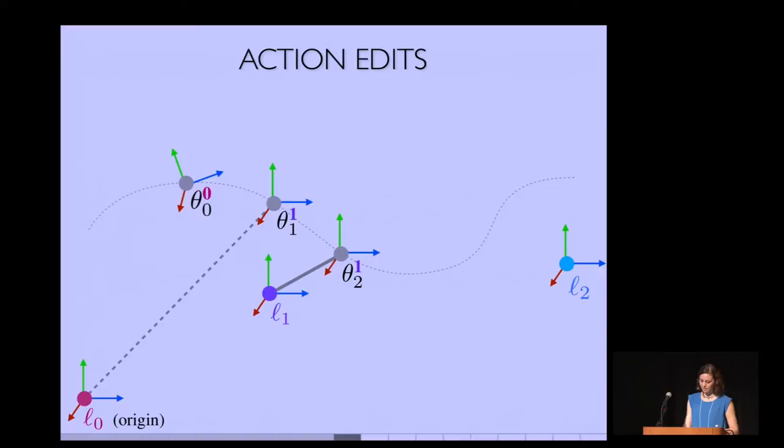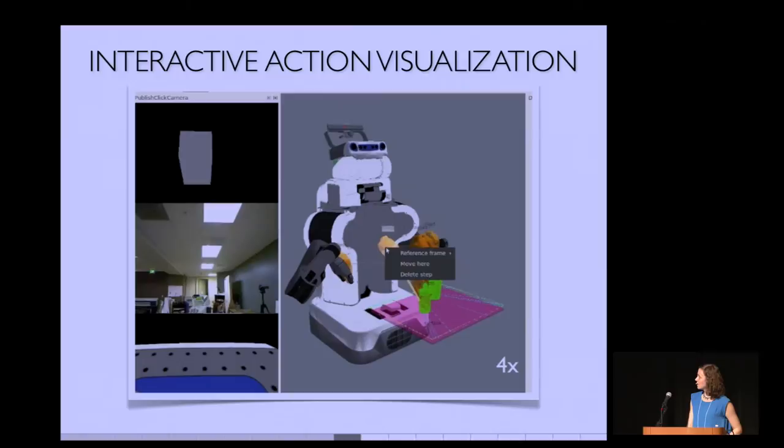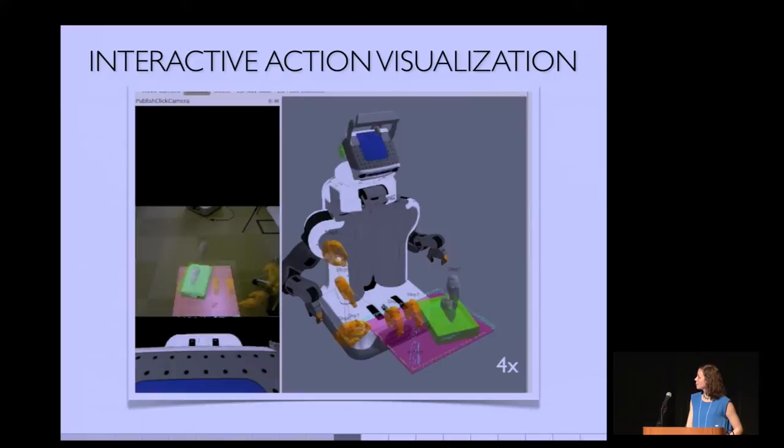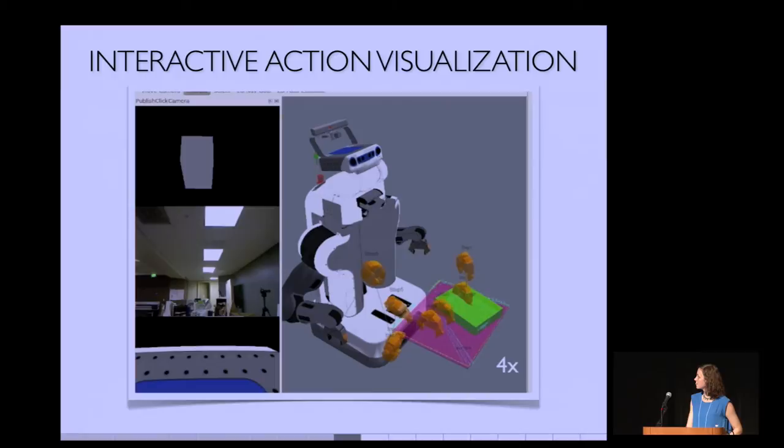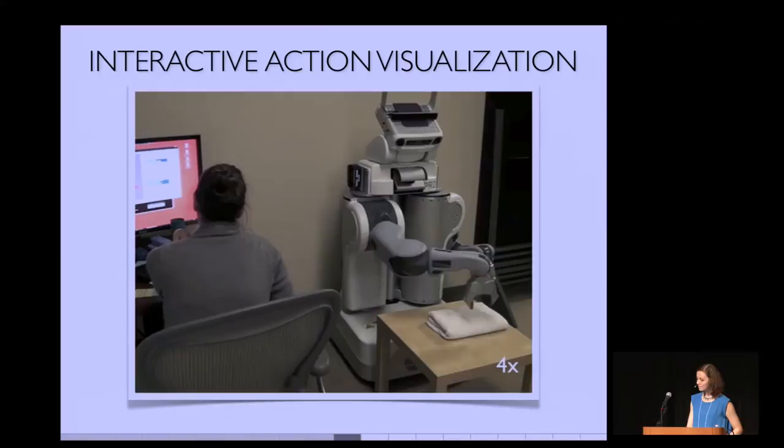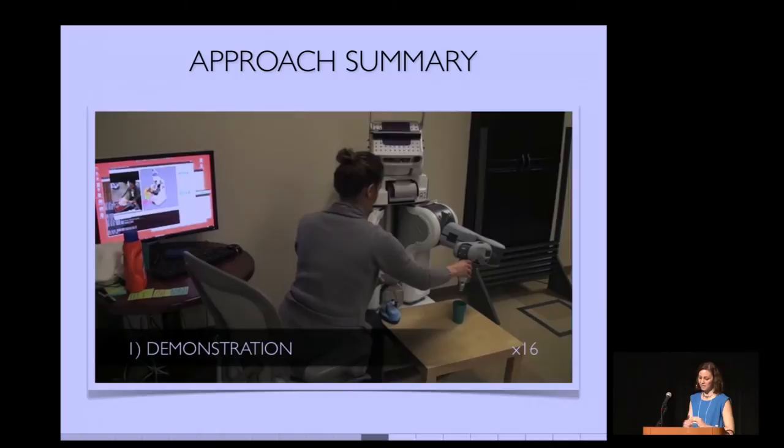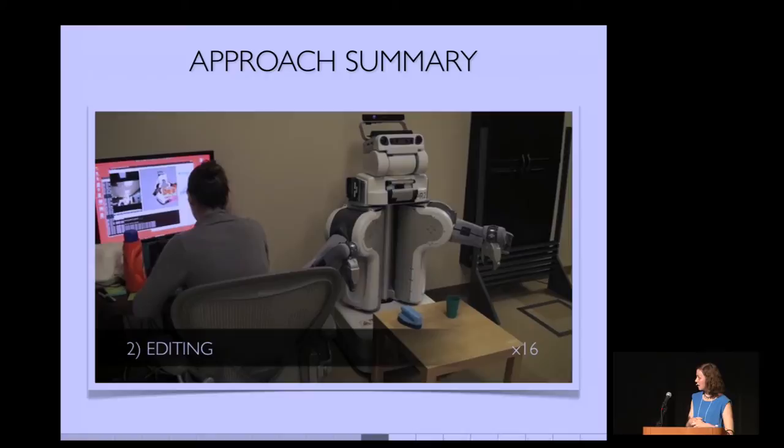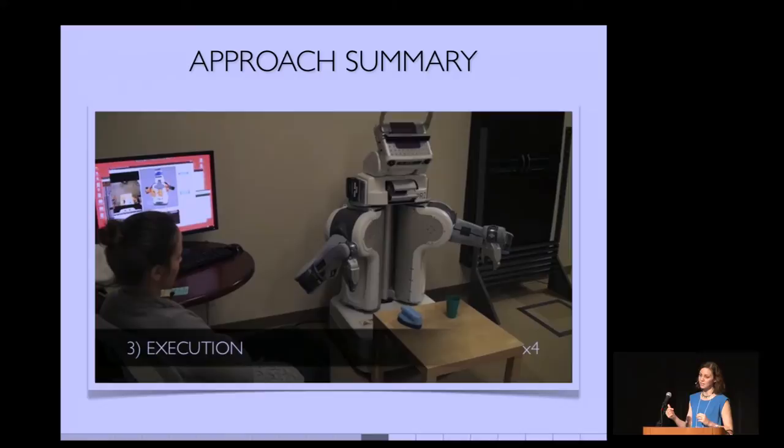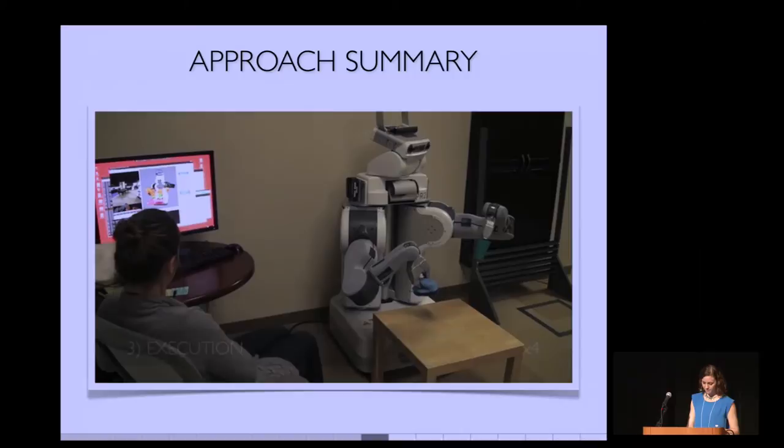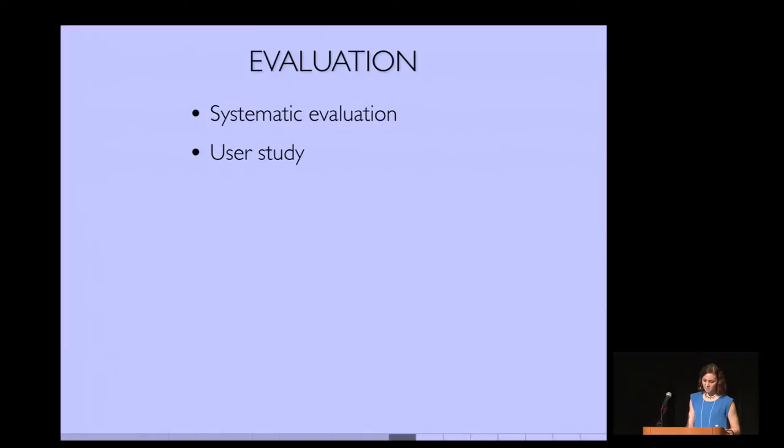And this is the one where we're expecting more errors to happen because we're using this heuristic. But all of these are very simple. Here's some examples of those. So here changing the coordinate frame from the cup to the absolute. That was not meant to be attached to that object. And here's another one of actually directly editing the poses. So basically that's the idea. To recap how you program, basically it starts with a single demonstration to sort of initialize what the action is. And then the user does some kind of editing. This can take some time. It usually involves changing the coordinate frames that were not assigned the right way. And finally, at any point the robot can test the action.